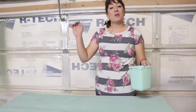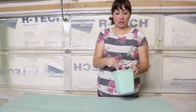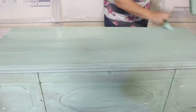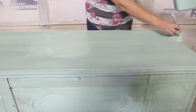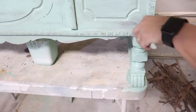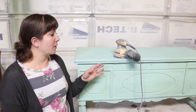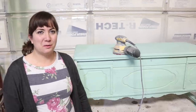I'm going for a super chippy look so I'm not super concerned that the first coat isn't dry — I'm going to go ahead and put on the second coat. If you want it a little more pristine or you're worried about pulling paint back up, wait a full two hours for it to dry. We didn't get any chipping, but that's okay because I've got an orbital sander and 220-grit sandpaper so we're going to see if we can coerce a little bit of chippy distress.